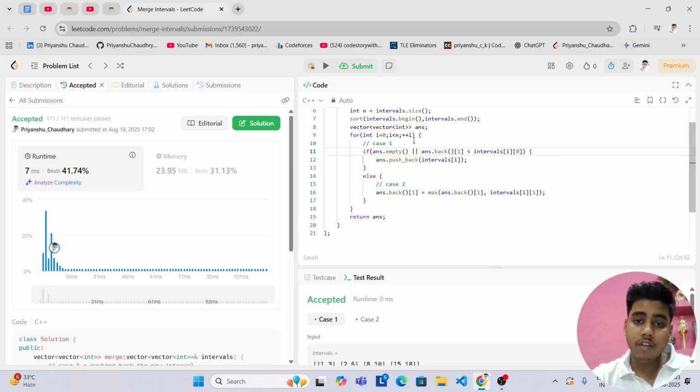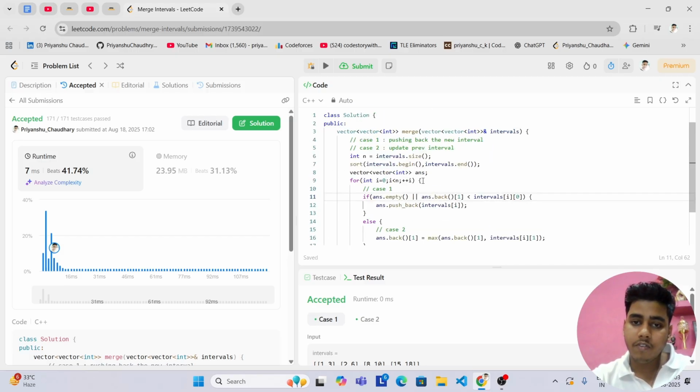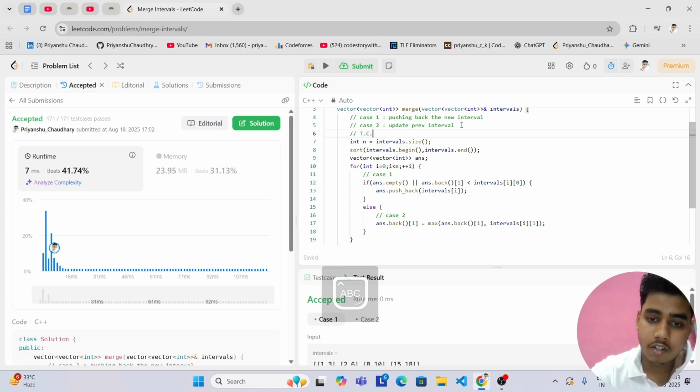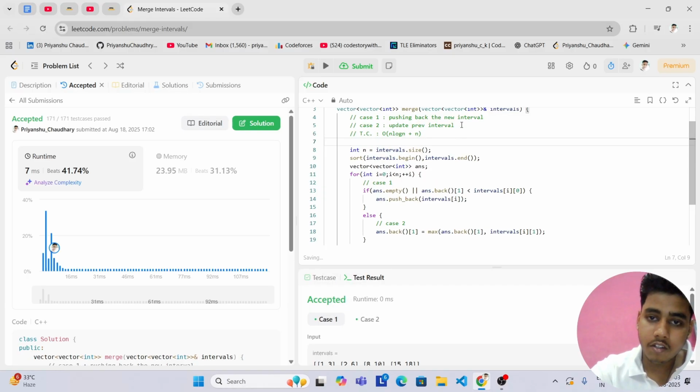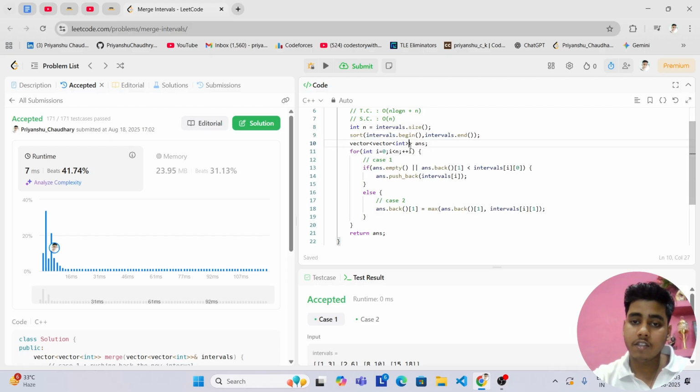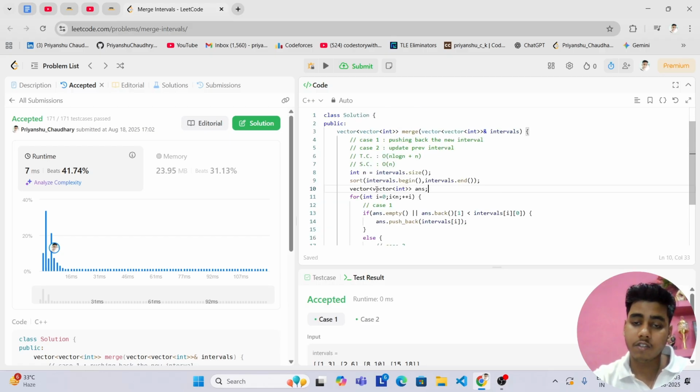If I talk about the time and space complexity, we can see that here we are sorting, which takes n log n time complexity, and we are running a for loop from 0 to n. So I should write here that our time complexity is big O of n log n plus n, and our space complexity is big O of n, because we are using this answer array which is storing the intervals.